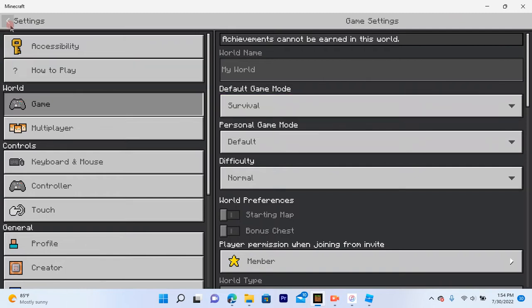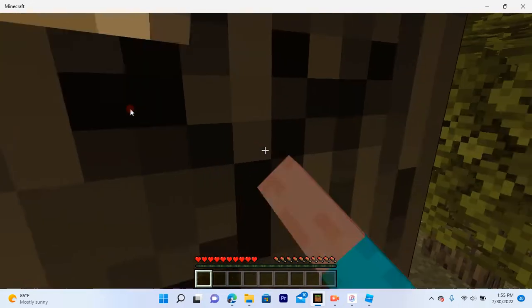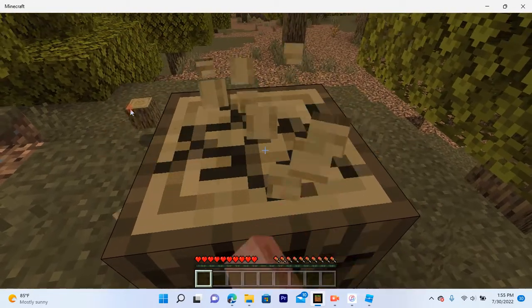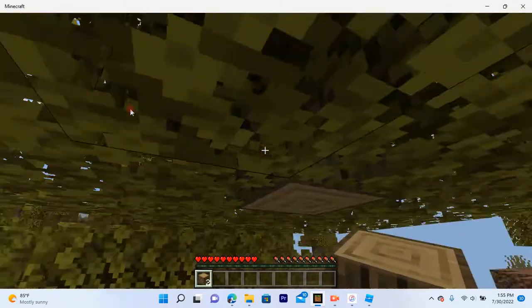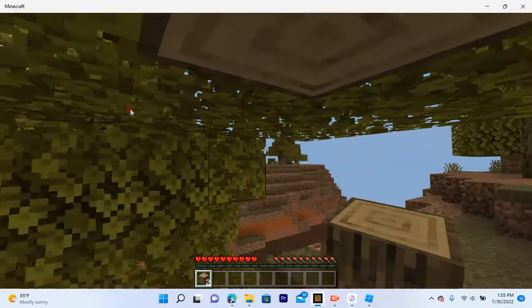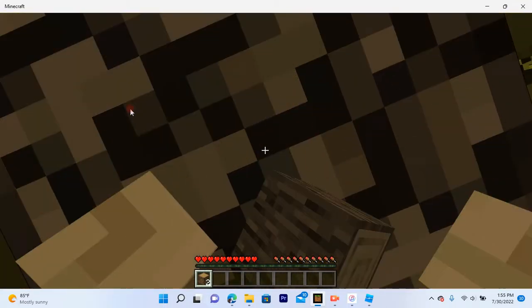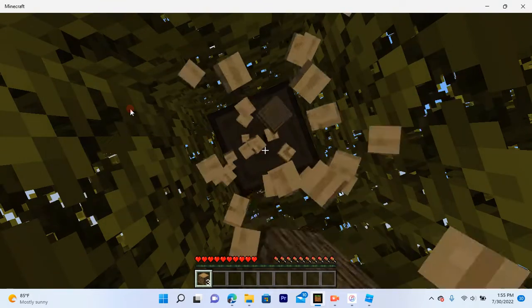So let's switch to survival. We need to get some wood. That's the number one thing we have to do. And get some wood and make some cool tools. Oh, yeah, of course, that's the obvious thing to do. Get some wood. And try to find a deep dark biome.